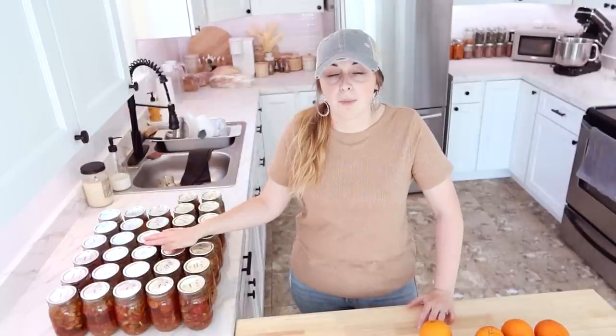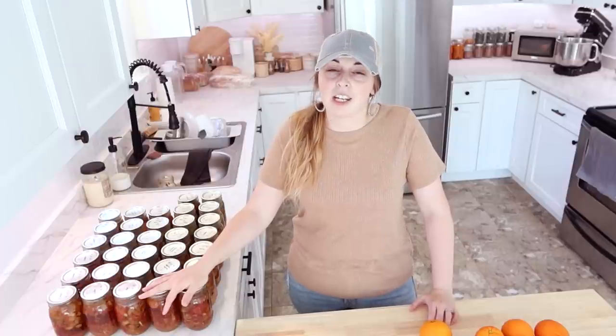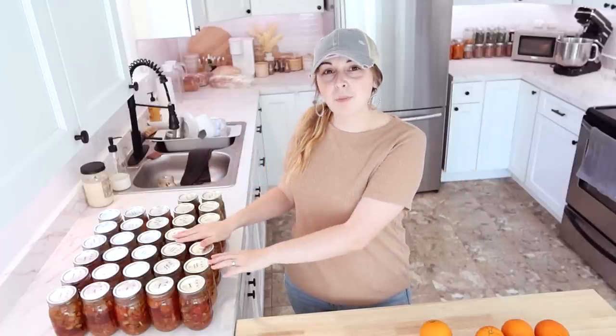So I'm really excited about having these on the shelf. I just washed them up and labeled them, so they're ready to go down to the cellar to my shelving. And yes, I know I've had so many requests on a tour of my cellar and where I keep all of my long-term storage, my long-term pantry. So we are working on that. There's a few things I want to get organized a little better before I go ahead and show you all that. So I'm happy with the soup. It's been a good productive project.